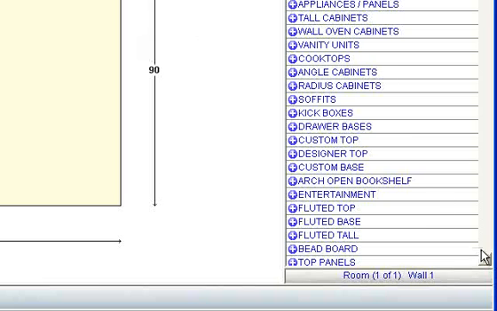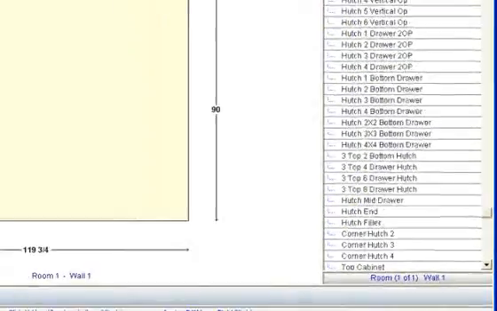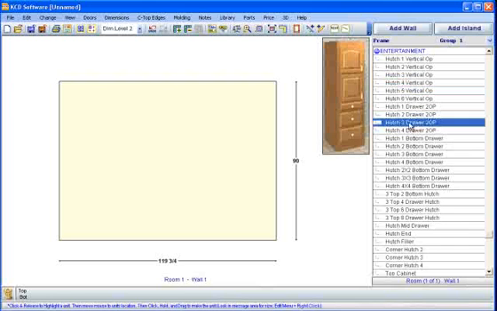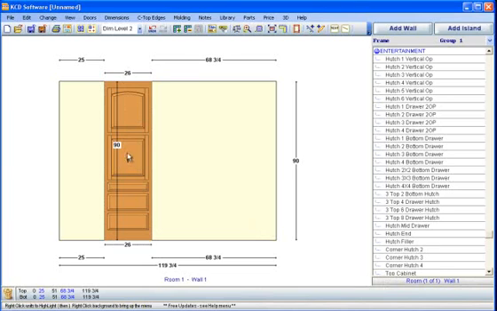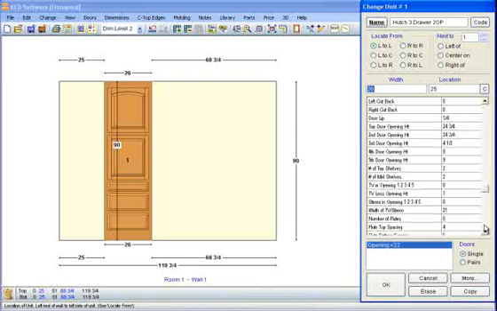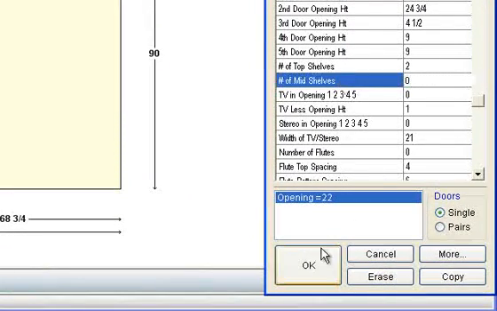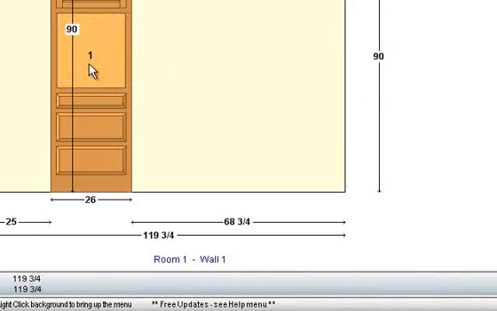Let's create a scenario where, under entertainment, we put something with drawers or something of that nature. Let's say we've got this unit here, and for argument's sake, it doesn't have an actual door on this opening. What we might want to do is go in here, and maybe it's wide open. Let's say it has no shelves in it. So let's go to the number of mid shelves and set it to 0. We'll click OK. But if we hold the control key and click on that door, we can take the door off of that opening.